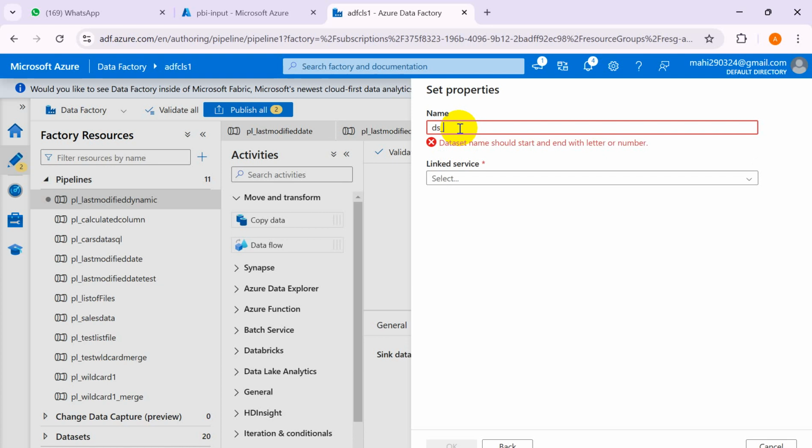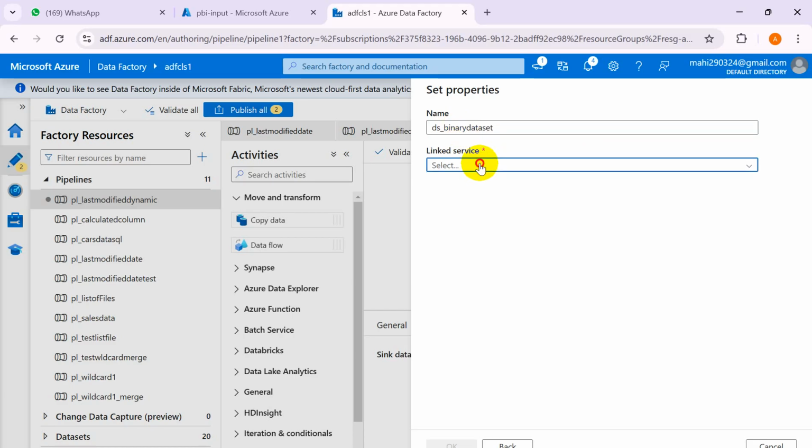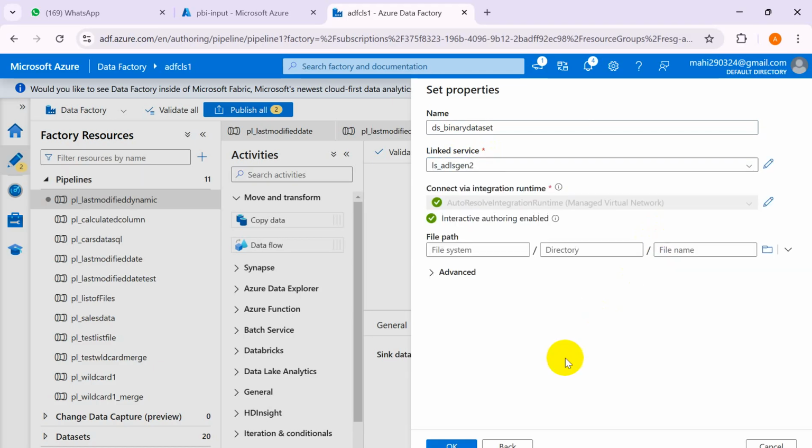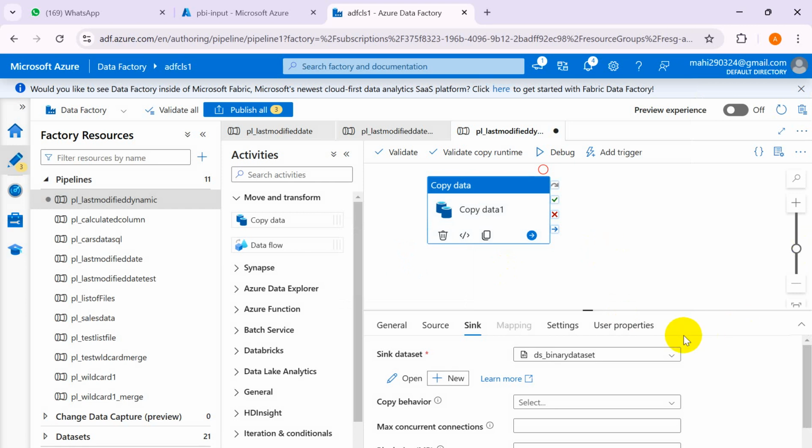You can say binary data set, something like that. I can use this one, and I can create a separate container. So let's create ABC output one, something like that. Any questions so far? I will hit on OK.